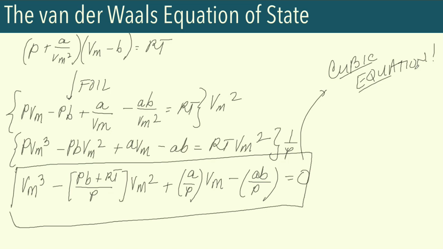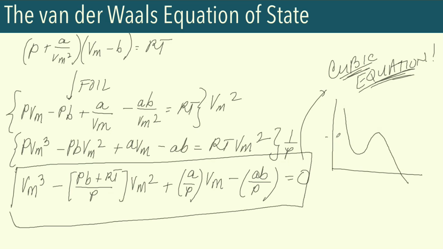Okay, so what do we mean by that? A cubic equation. What's so significant about this? If you recall from your math, first degree equations give us lines. Second degree equations give us parabolas. Cubic equations, what kind of curves does that give us? That gives us curves like this, right?